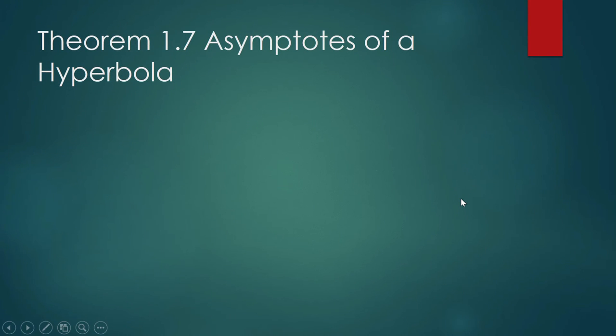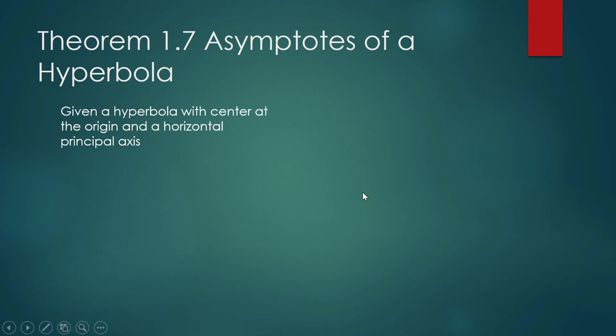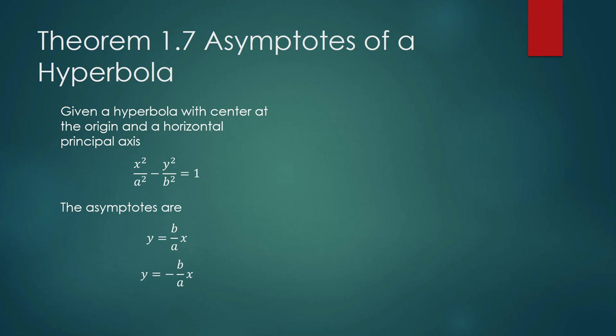So what is the equation of those asymptotes? When your hyperbola has its center at the origin and its principal axis is horizontal, these are the asymptotes. You have two. One has a positive slope, the other has a negative slope. When I was in college, I didn't like memorizing, because I get confused. We shall have another set of asymptotes when the principal axis is vertical, so it can be confusing.